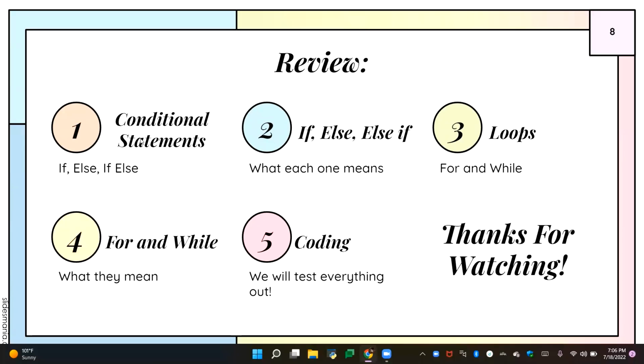Okay, so for review, we learned about conditional statements. So if, else, then we learned about what each one means. Then we learned about loops and the for and the while loops specifically, and we learned about what each one meant. And then finally, we did some coding for the for, while, and conditional statements.